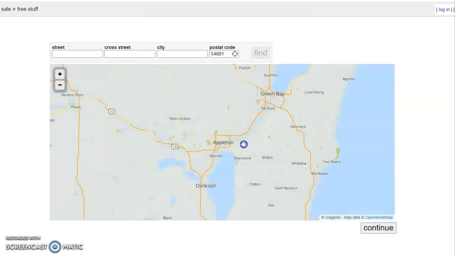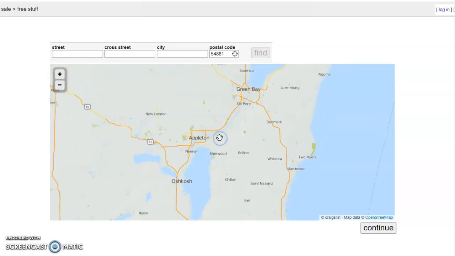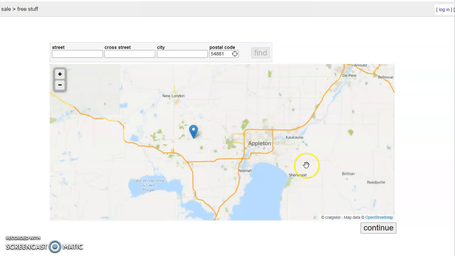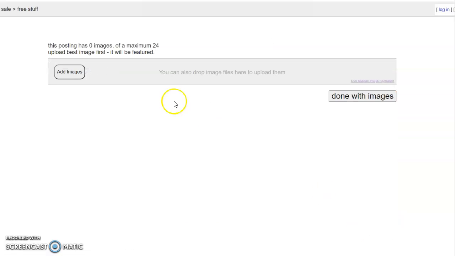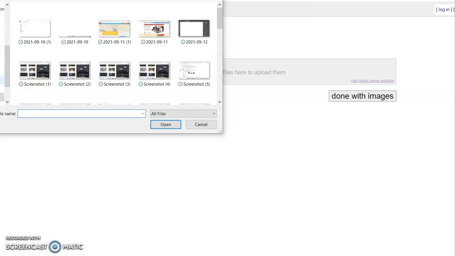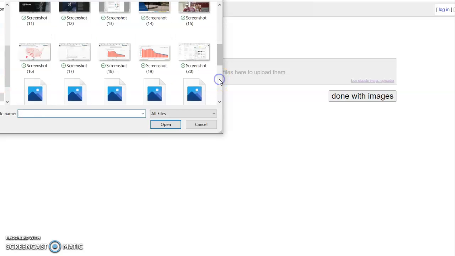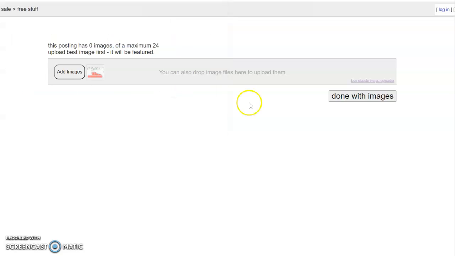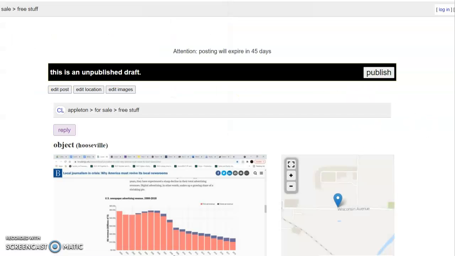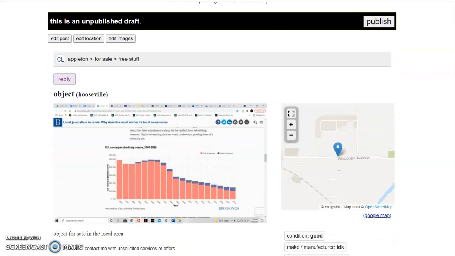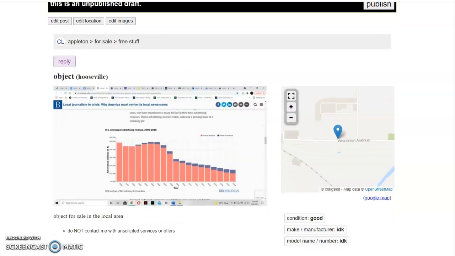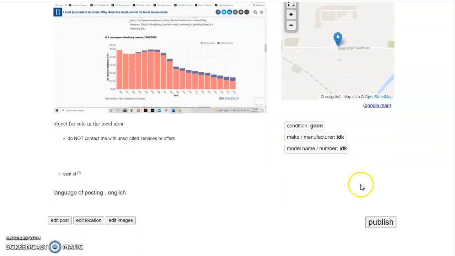And since I didn't put in actual information, it's going to ask me to put a pin, if you will. So we're just going to pin a random location and hit continue. And as you can add images, I wouldn't particularly put any in here right now. I'll just put a random screenshot from previous classes. Once you're done with that, hit done with images. And if need be, you can edit your post, you can edit your images, and you can edit any information that you feel like you need to finish. Once that's done, you'll simply have to click publish, and then your post will be made public, like so. And that is all for the step by step.